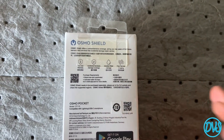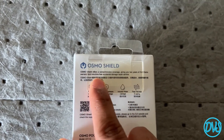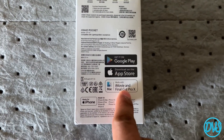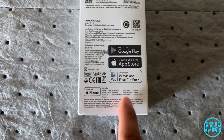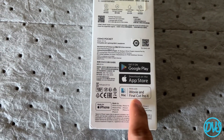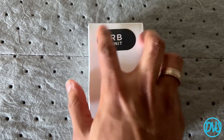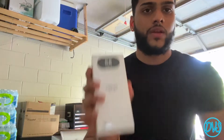I was like, why not just try it out and see first if it's something that I like, and then if so I can move ahead and get a brand new one if this one is not cutting it. I'm also sorry — I'm shooting with my phone right now since I don't have my GoPro anymore. The first thing on the back of the box just says 'Osmo Shield — comprehensive coverage, two year warranty.' And then it seems like there's an app that works with iMovie and Final Cut Pro X, made for iPhones, and just has a list of all the iPhones it's compatible with.